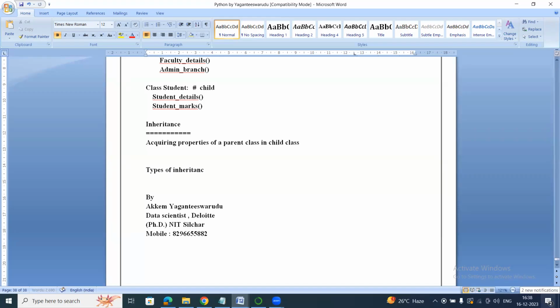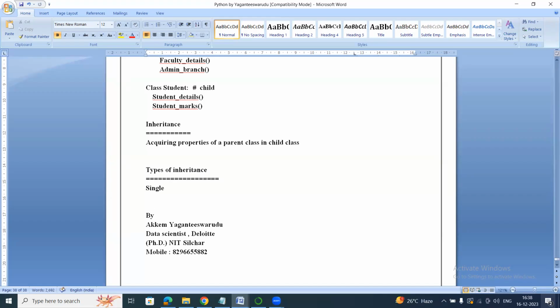Types of inheritance: single level inheritance, multiple inheritance.